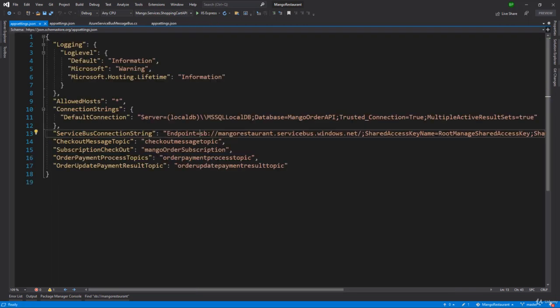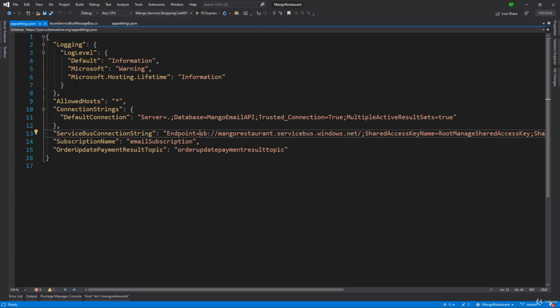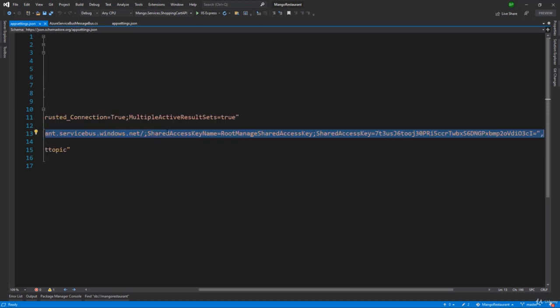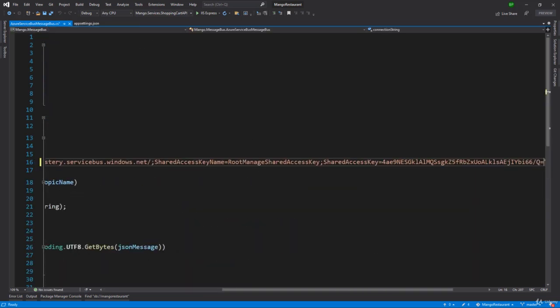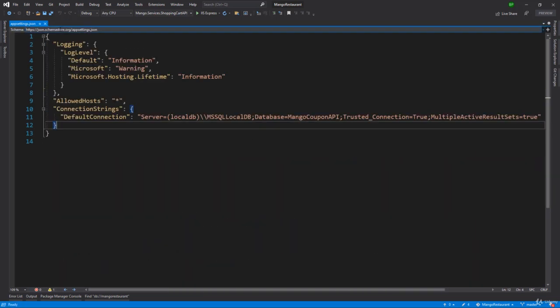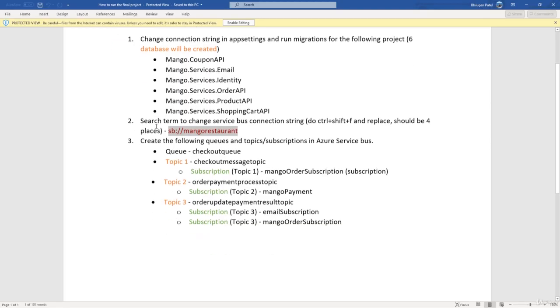Do not change the connection string. This will be the service bus connection string. We will save that. Let me do that for the other 2. And perfect. So our second step is also done. Let's go back to the document.